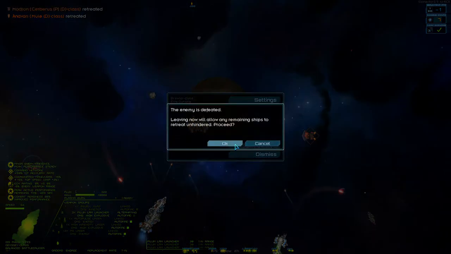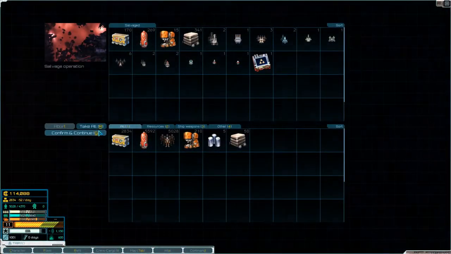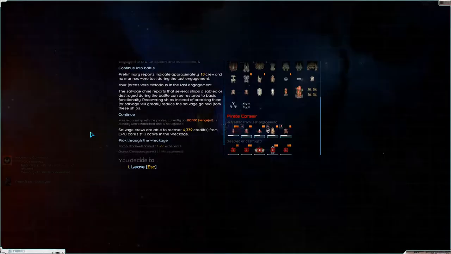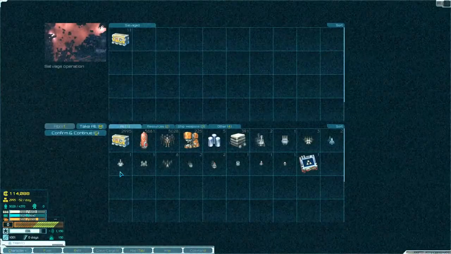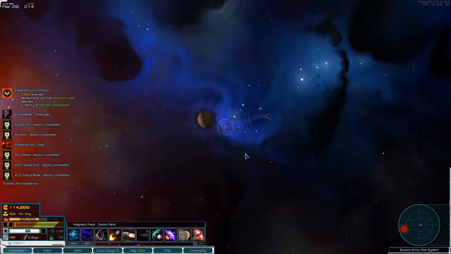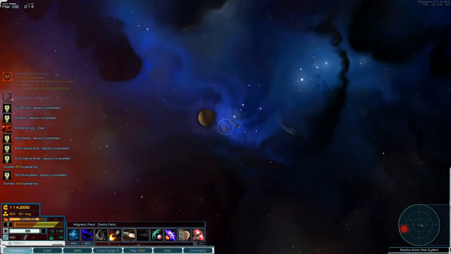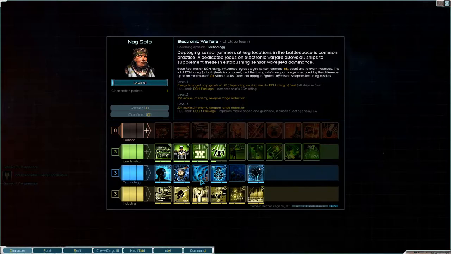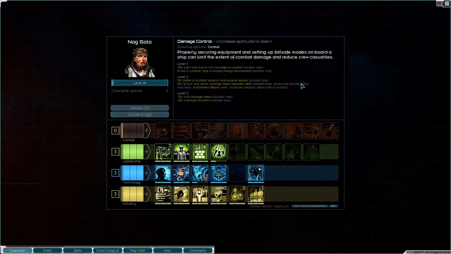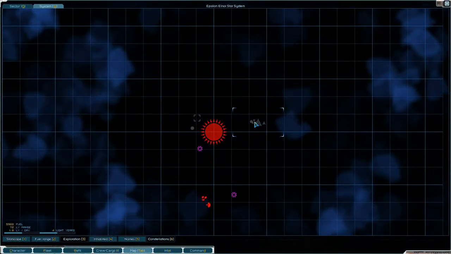We won. Okay, there's nothing I want to recover. We have a level up. Okay. I think we'll grab that, and then we'll grab the second level of that as well. Alrighty. So this is done.